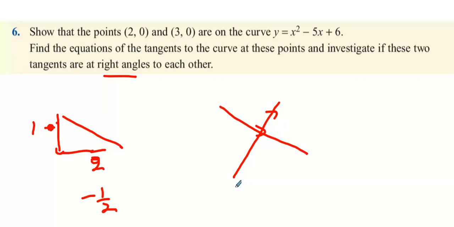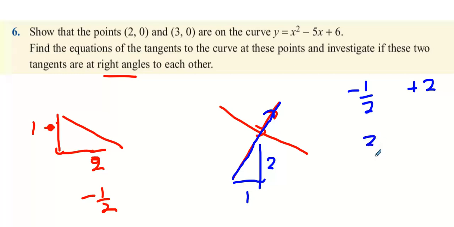So I'll make a blue line. My blue line is the slope that's perpendicular to that. It would have to be a positive slope going across 1 and up 2. So remember, if I give you a slope of -1/2, turn it upside down and change the sign, and a slope that would be perpendicular to that would be a slope of +2. If I gave you a slope of 3/4, turn that upside down to get 4/3 and change the sign from positive to negative.